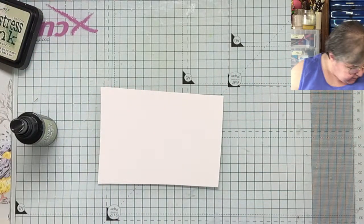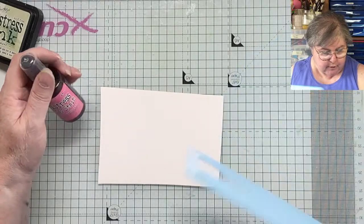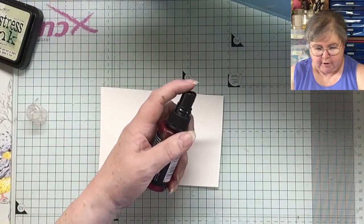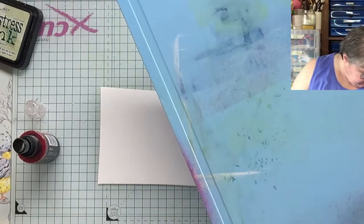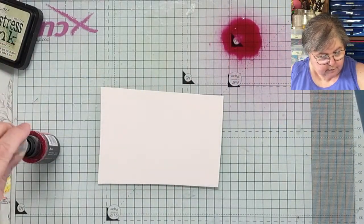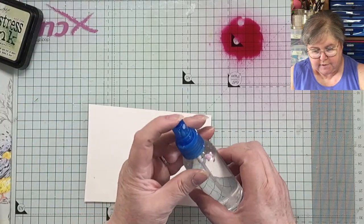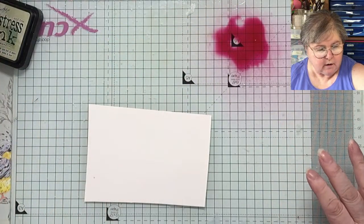Right, so I'm going to use this peeled paint. No, I'm not, because we know what happens to it. I'm going to use picked raspberry. I'm going to give it a bit of a shake, hanging onto the lid, as I do, because I don't want it everywhere. And I'm just going to put this up as a bit of a foil to stop it going everywhere. So it's just a little bit. See how much comes off? See, that would have been everywhere around the place. Just use a bit of kitchen towel there. Oh, it's even sprayed onto here. Never mind. Right, so what I'm going to do is add some water to that, because it's quite concentrated. Those spray stains really are concentrated.